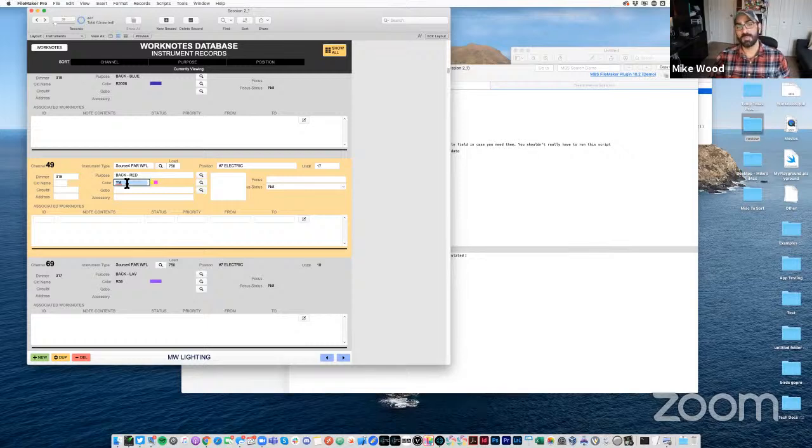So you might even be able to, if you have a small color scroll, you could get creative with that. Of course, you're limited by how many characters you can fit.